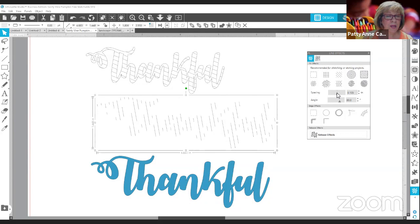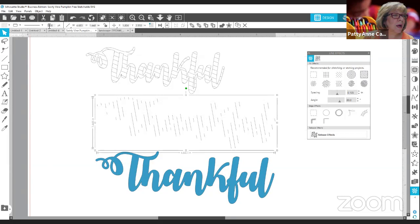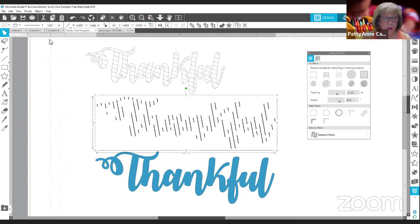So not sure what I like yet, but what I'm going to do is put this one on top of it, because notice there's no outline for this. And I don't think, even if I come up here and change how big the outline is, that anything will show up there. Let's see, I think that's just going to change the line size of these lines within. Yep, you see that? So I'm going to leave them the way they were, which was at 0.00, enter again.